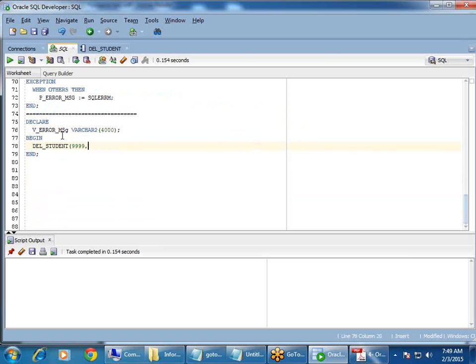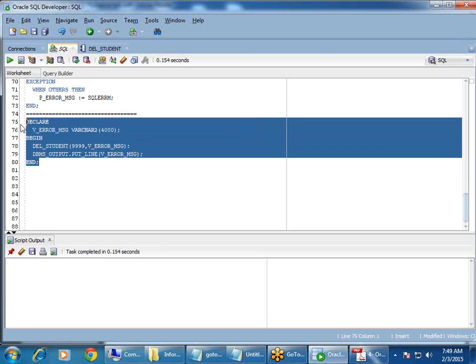When you use a delete statement, if it returns any error, I can pass it. I want to print that error message using DBMS output dot put underscore line. If at all it is there, it will print; otherwise it will be null. Let me execute. Now we should get an error, right?